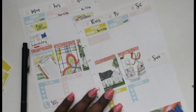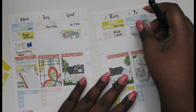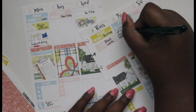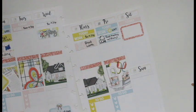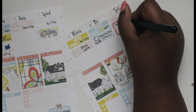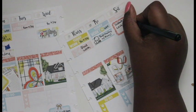The date dots are rose gold from Simply Border Color Co — I've had those for years. I used a stethoscope from the little sampler to indicate I'm getting my blood work done. I used a little munchkin from Once More with Love to write down that I had a meeting — it actually got rescheduled so I slapped a reschedule sticker on there, which you'll see on Instagram. On Saturday I have a Sabbath service, so I used a half box and a little logo from my church, and I'll write in the scriptures we'll be going over.